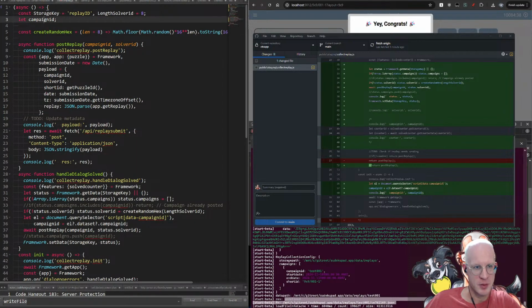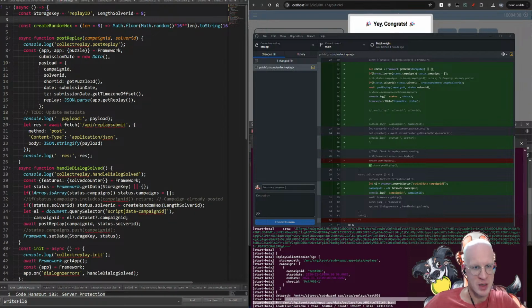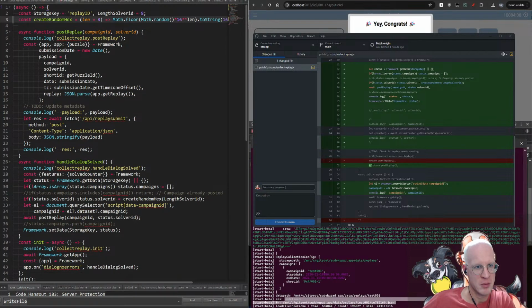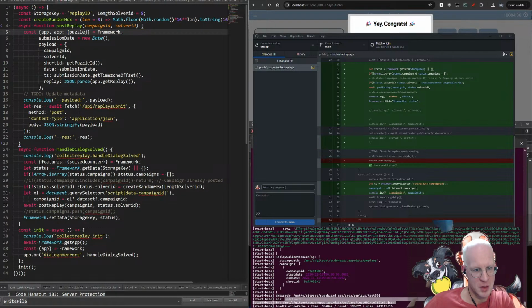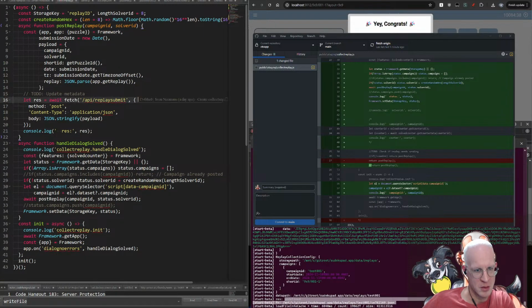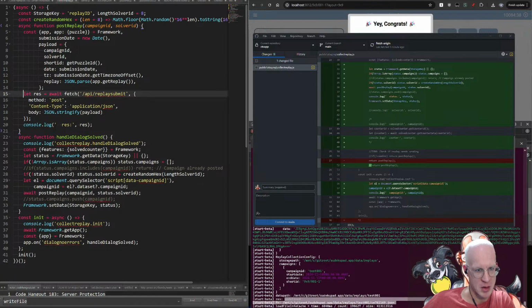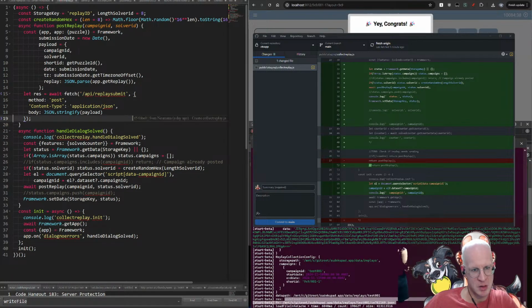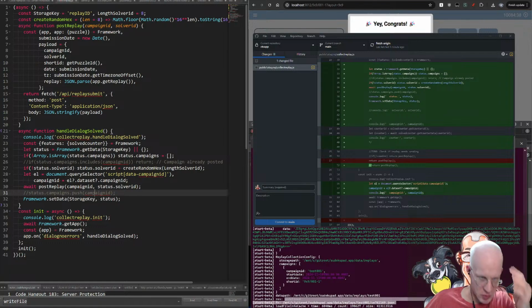Don't actually need that up here. Just passing it through. Don't need that. Update metadata. Done that. We can just turn that like that. Probably leave those in for now. And that's more or less it.